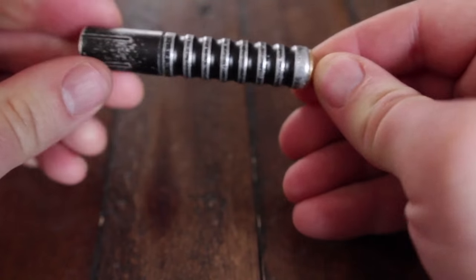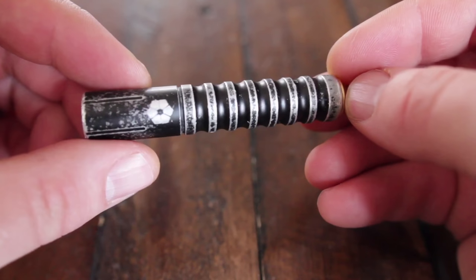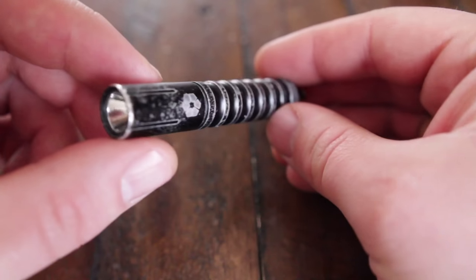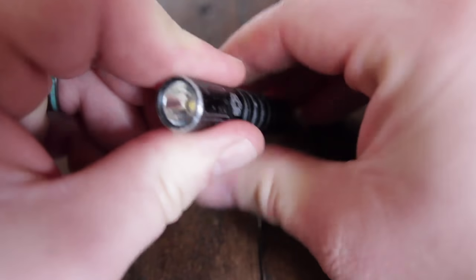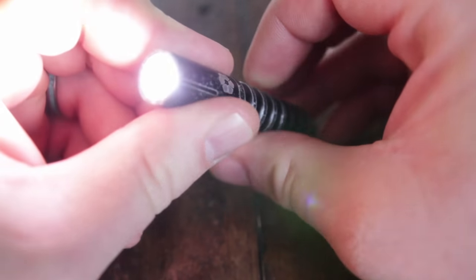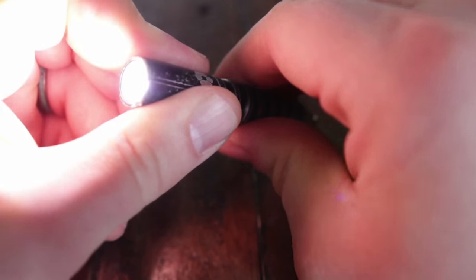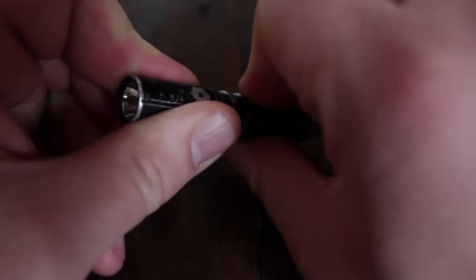I'm going to use my cell phone for a lot of low-light applications — if I need a flashlight I'll just use the screen to get up the stairs. When I actually want a flashlight it's basically for digging around in my garage at night; it needs to be a little more powerful, but I don't necessarily want something huge, and carrying a flashlight on a clip is definitely not a priority for me.